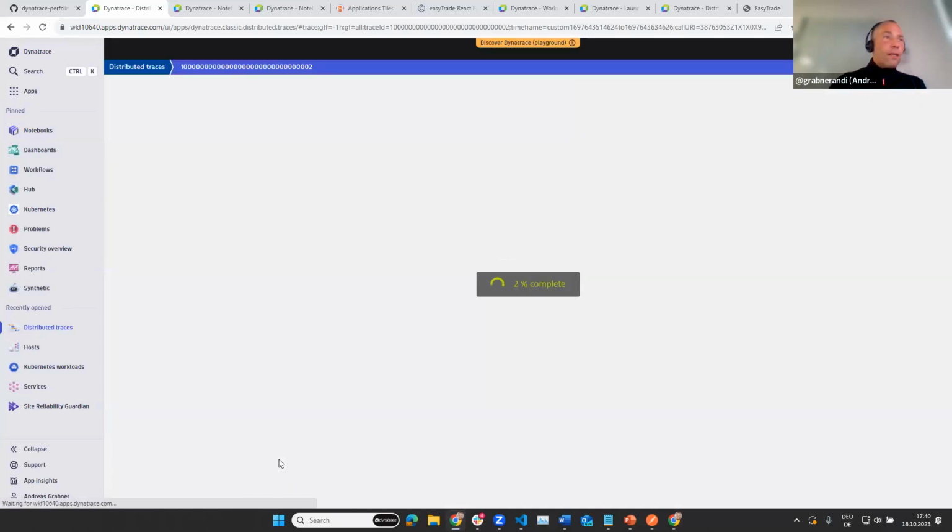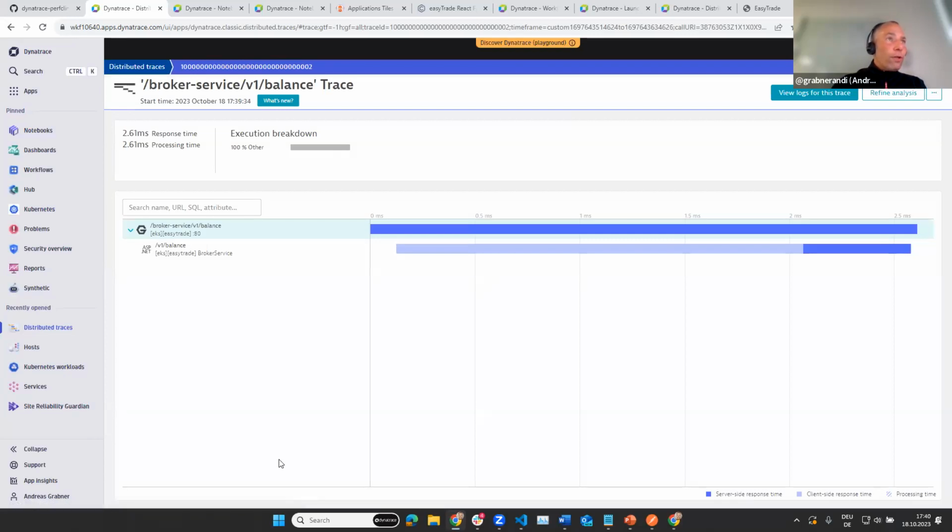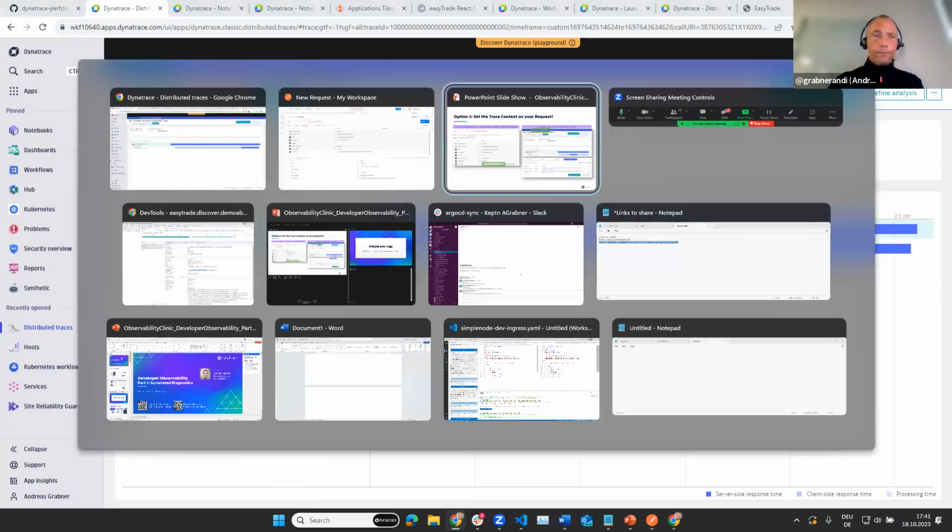Perfect. While this opens up, there's a question coming in. Can I set custom thresholds for disk utilization and for other services whenever I get an alert? Yes, you can. This is called custom alerting with Dynatrace. We did also some material on this. Just search for custom alerting. I'll try to answer it later on when there's still time and find you the link. Okay. But I want to also make sure I get through my content here.